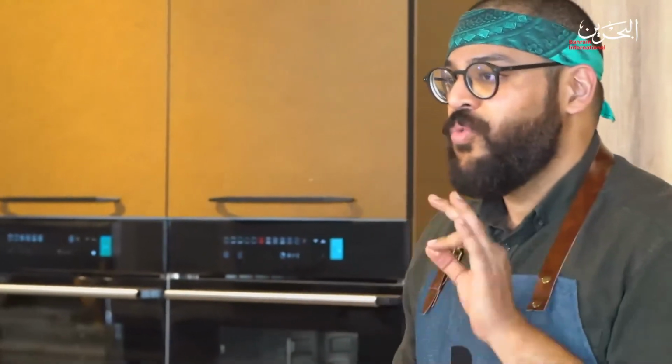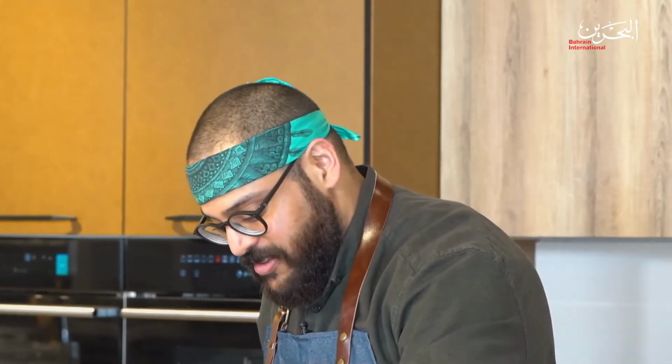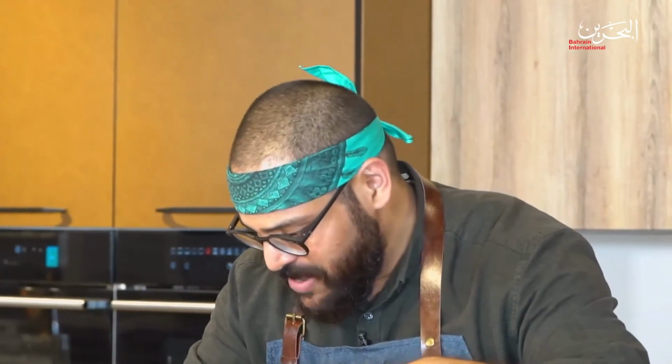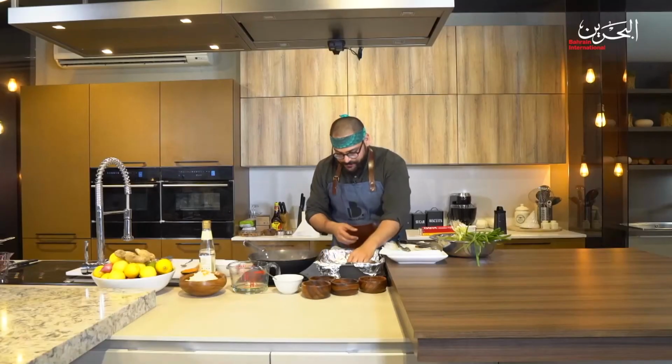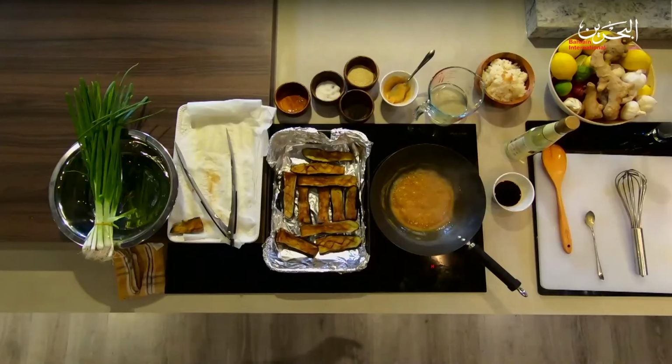What's gonna happen next is I'm gonna take some of that glaze, which is still nice and bubbly, and I'm gonna glaze every single one of these, and then they're gonna go into the oven, and they're gonna get nice and crispy. All those sugars in the miso glaze are gonna caramelize, that nuttiness, the soy, you name it. There we go. I think we can chance one more of these, maybe right in here. Perfection. There we go.